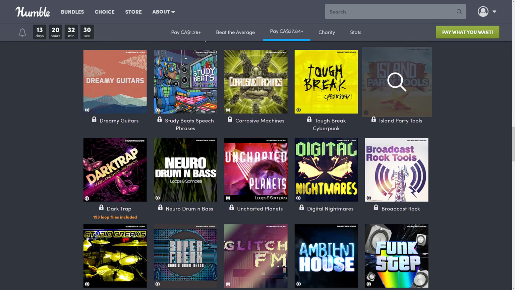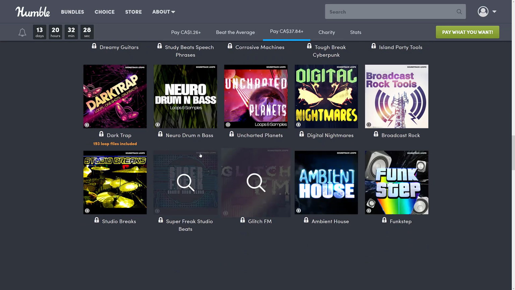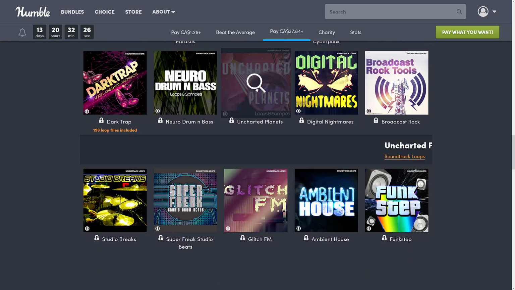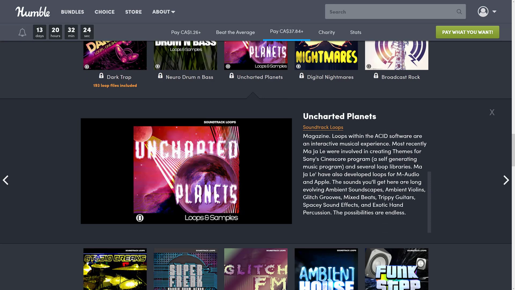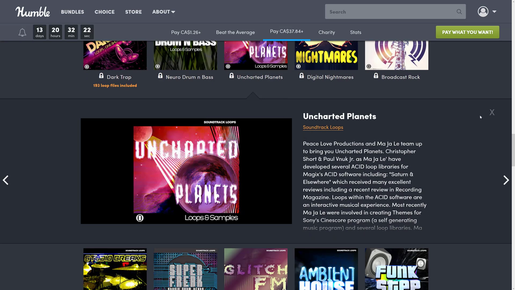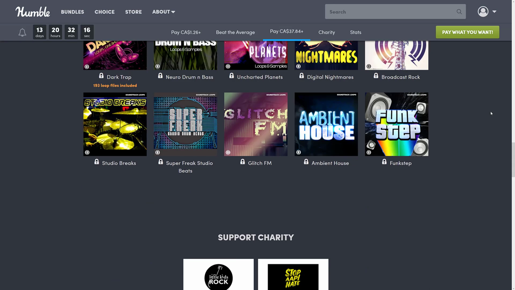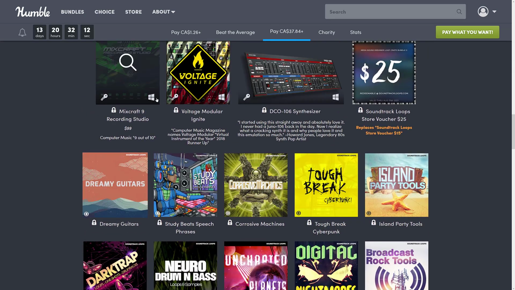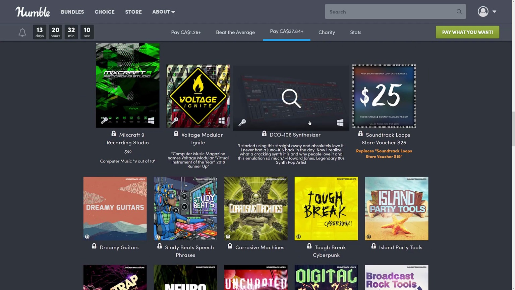And then you get a number of loops in here to work with. Generally, these are MP3 format. Sometimes they're MP3 and WAV format. And they're set up a lot of times to work with Acid software, which is a kind of loops-driven DAW, but things have kind of moved on. You can use them. Quite obviously, everything you see here is usable in Mixcraft 9, or again, in your DAW of choice, LMMS, Reaper, you name it, you can use it.